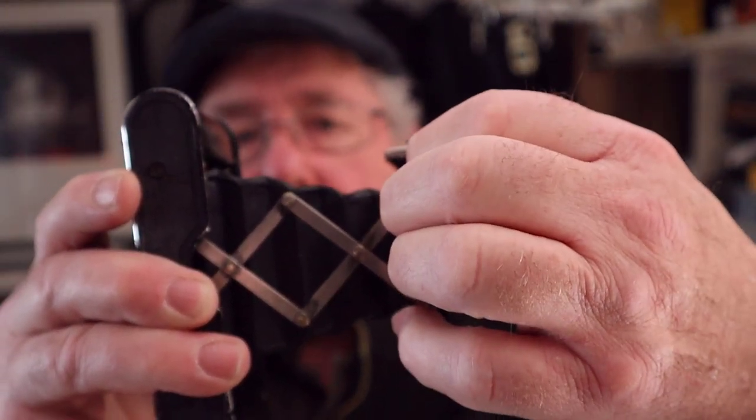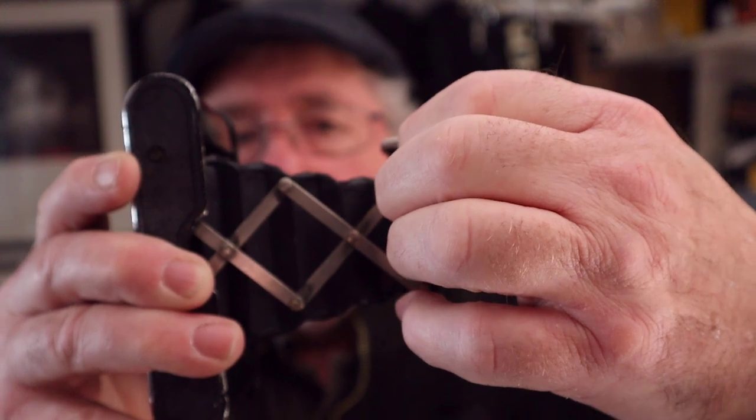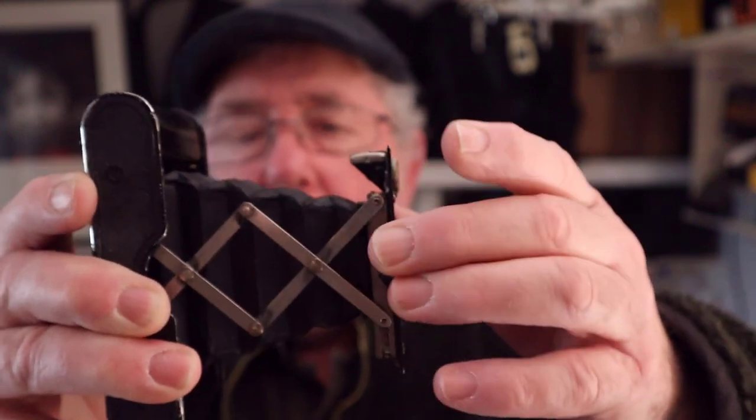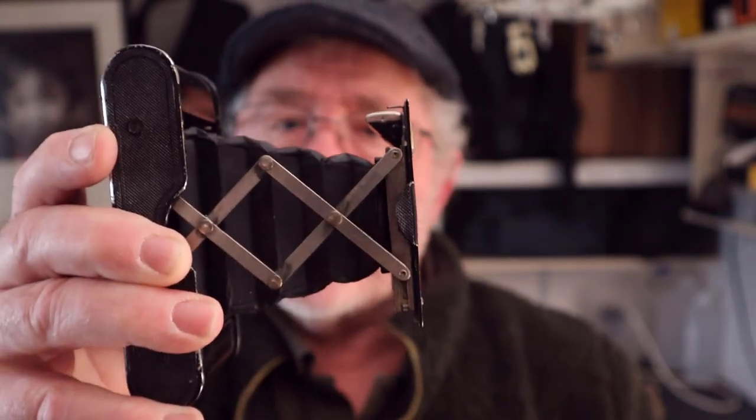These struts, they've got a little bearing at the end, and it slips down into this part on the front strut, and that holds it in position. So always make sure that they're fully extended.